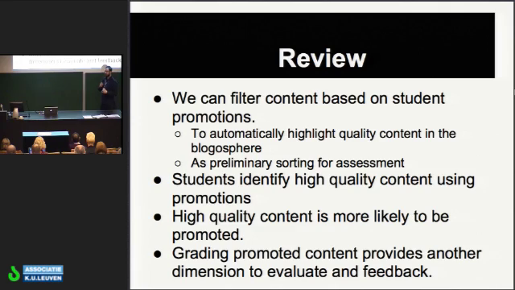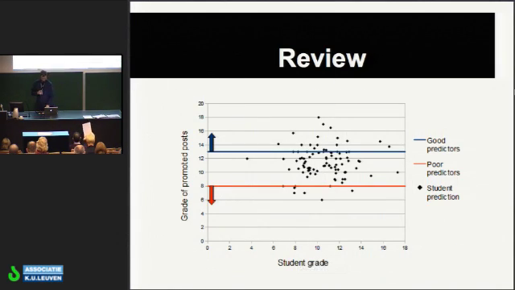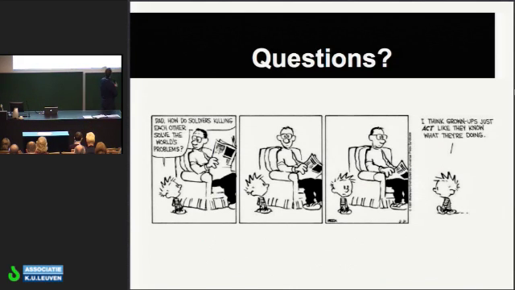In a social network, whatever you like is your opinion. It doesn't necessarily qualify as high quality content for other people. So can we take this subjective measurement and apply it objectively for everyone? That's what the data seems, on average, to be able to do. And we take this subjective evaluation into account when we get back to the student, and we can give them targeted feedback based on their position in regard to other students. Right, that's it. So, questions?